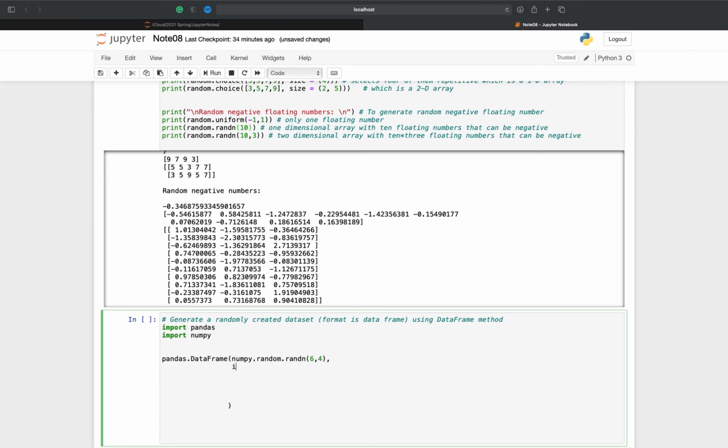And then I'm going to define the index for this data set using list range. You remember range? Range 0 to 12, 12 excluded. The distance between each number is 2. And then comma, the next one, the names of the columns, list range 0 to 8, 8 is excluded, difference is 2.